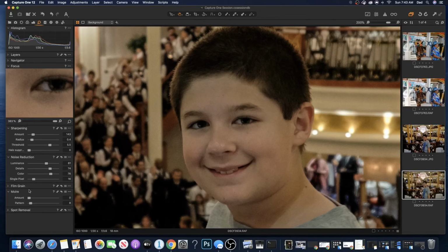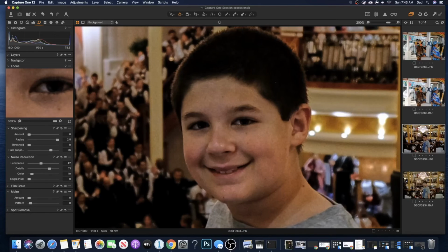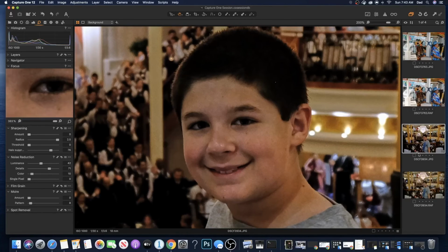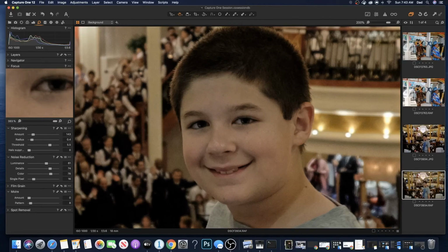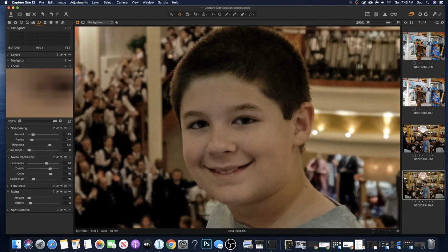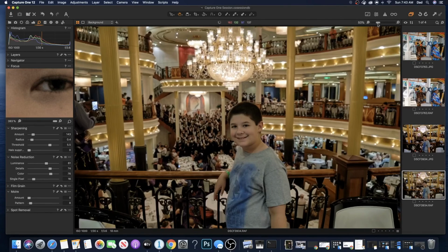So yeah, let's come out. Let's see what we got compared to this JPEG. Oh yeah, I think we can work on the color a little bit. It's much better, much different. Let's go to a normal viewing distance and see what we have.